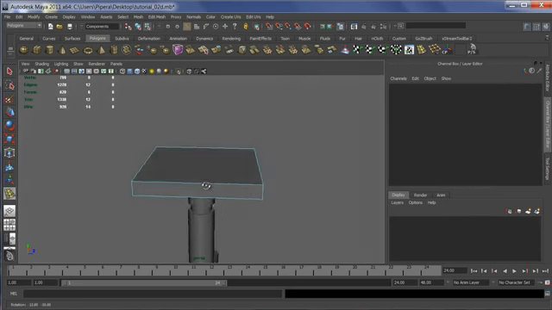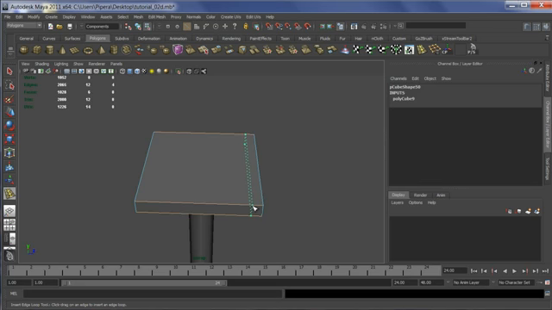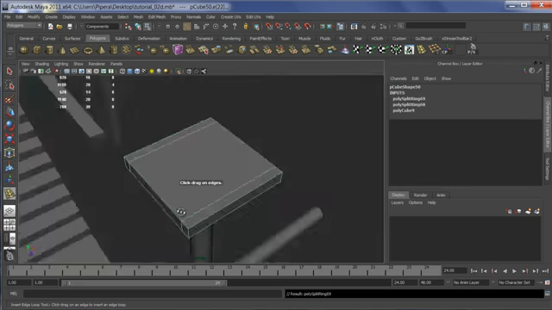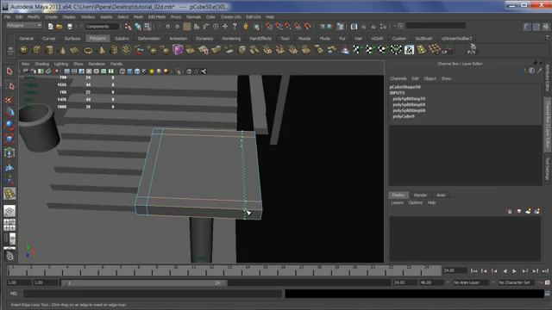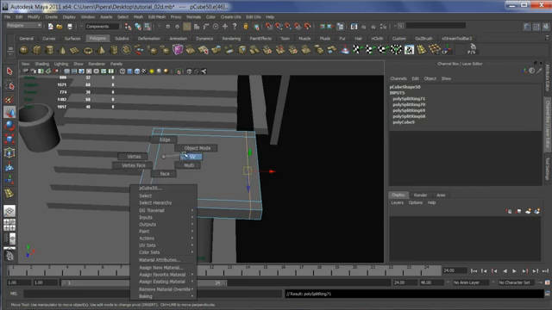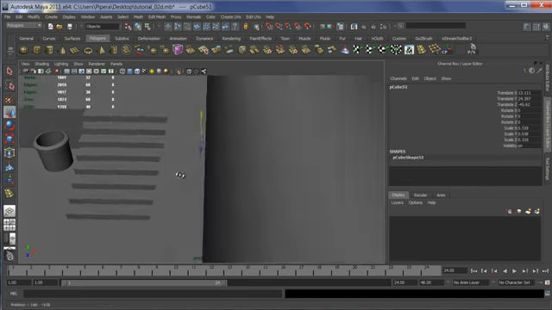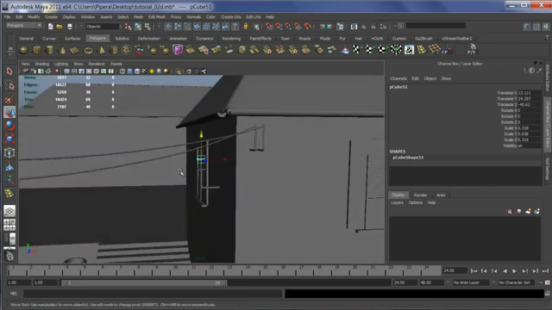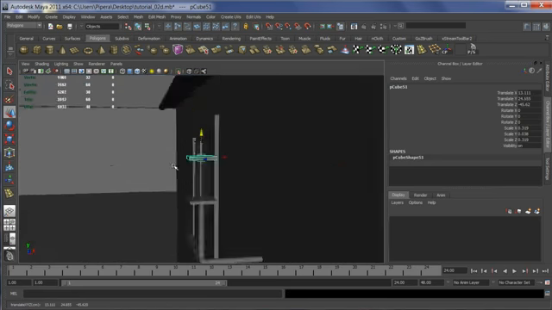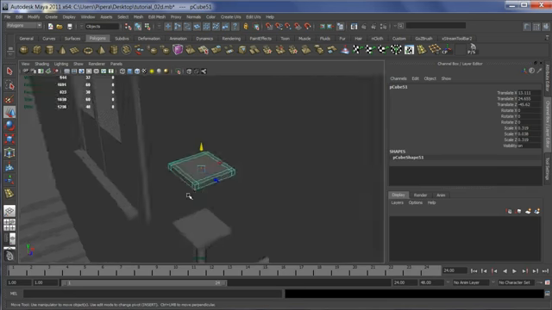Again, taking reference from the real world, just on the size, and matching it to our scene. So creating some edge loops, duplicating that base of the lamp, and now we can scale it up.